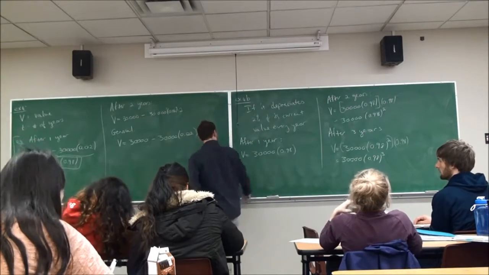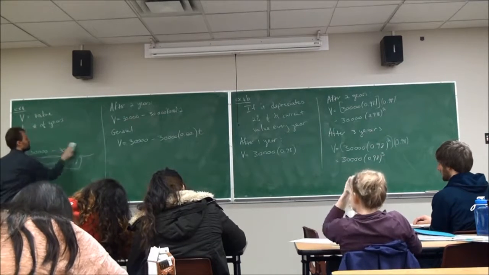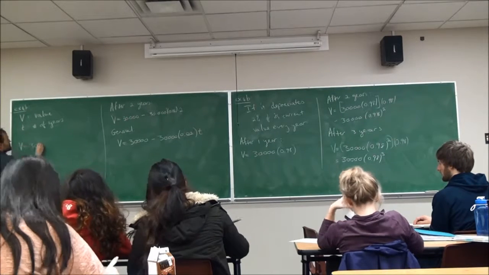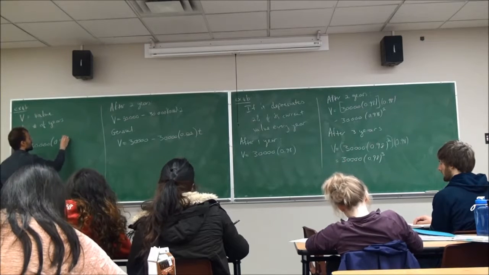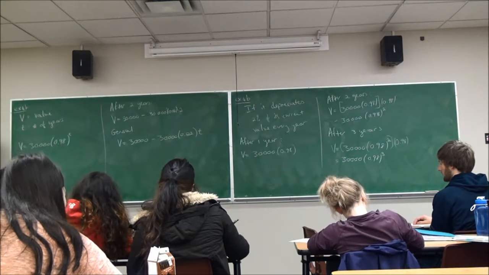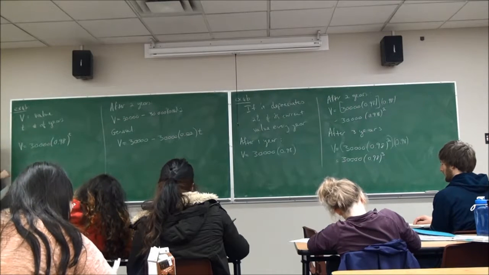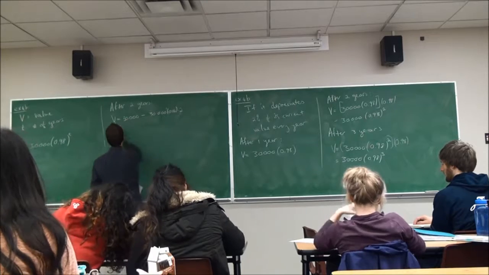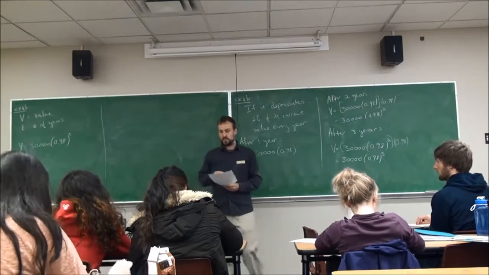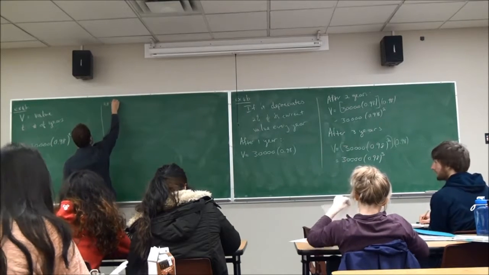So now I see the pattern, and I can say, for my changed question for B, I have 30,000 times 0.98 to the power of t. And the decrease is going to be different. I have a different type. Maybe a more realistic depreciation, maybe. But regardless, I have to be careful. Don't make my own assumptions. Read what the question is telling you. If the question wants an unrealistic situation, I have to go with that.